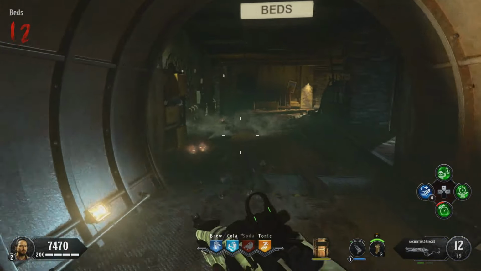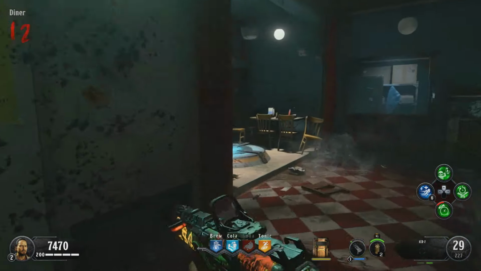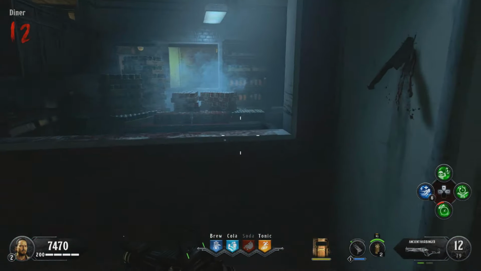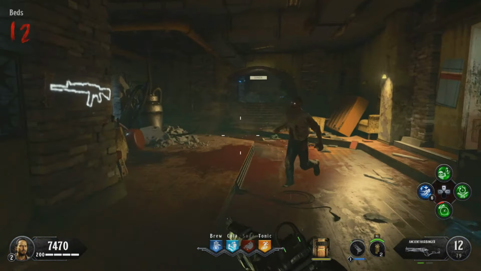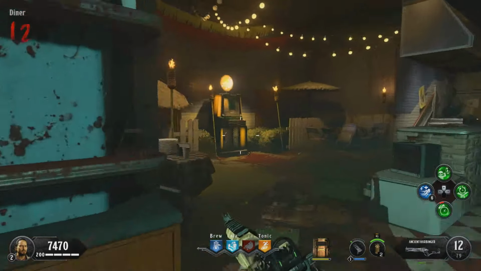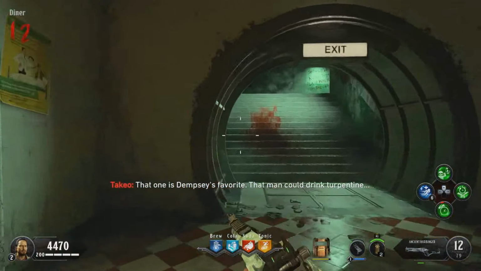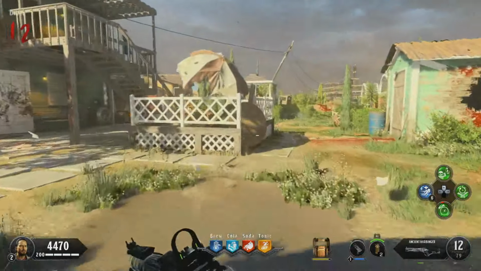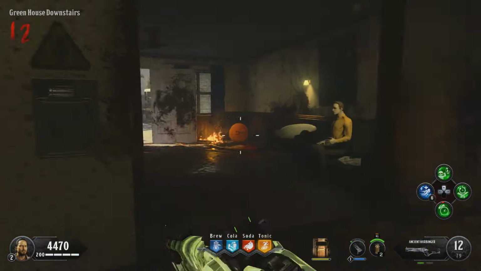Now where do we go to build this? I guess we'll figure it out in a little bit, but first, let's go talk to the guy that's in the Mount Rushmore facility. Let's see, how do we get outside? Actually, wait, we want to buy that perk first. There it is. How much is it? 3,000? Nice. That one is Dempsey's favorite. That man could drink turpentine. Okay, let's go talk to this Mount Rushmore guy. Cool, but now we have all of our perks. I can't wait to give Blood Wolf Bite a go.